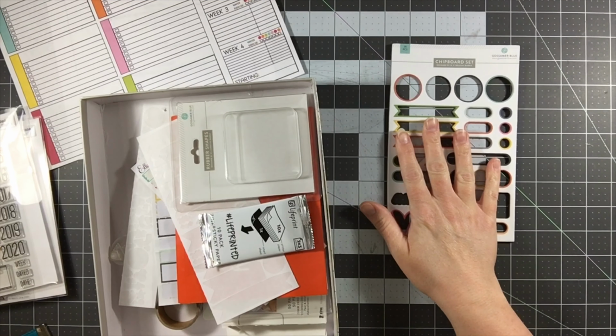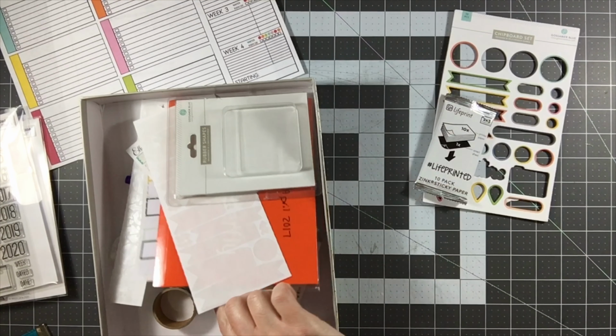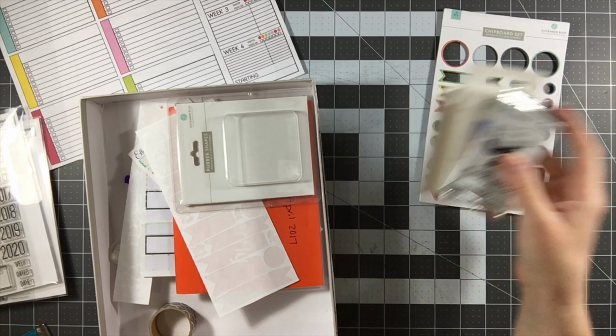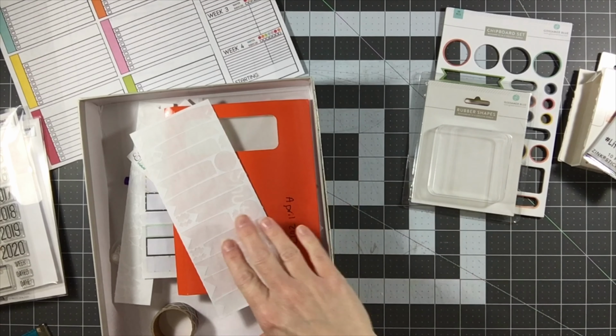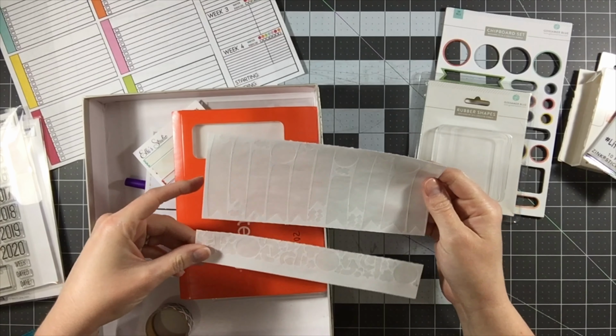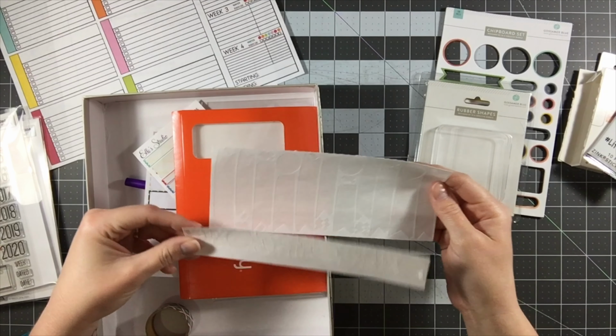I used up a Gossamer Blue chipboard sheet. I did some printing with my Life printer, so I used up a couple packages of those. I also used up some rubber shapes from Gossamer Blue. These are a Reset Girl. There was a tri-fold sticker sheet, and I used up the little piece first, and then I used up the second section.